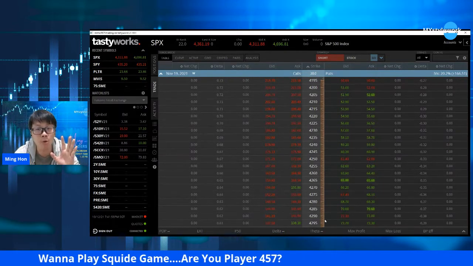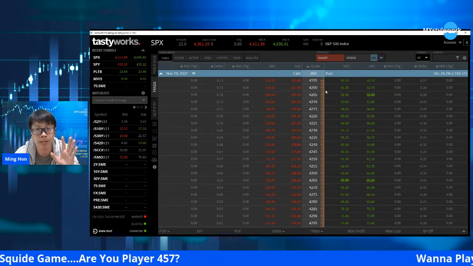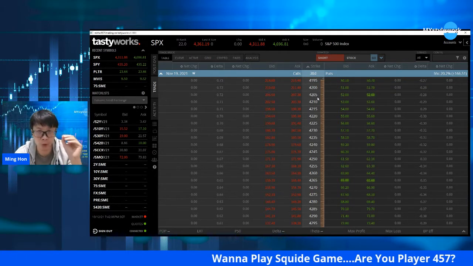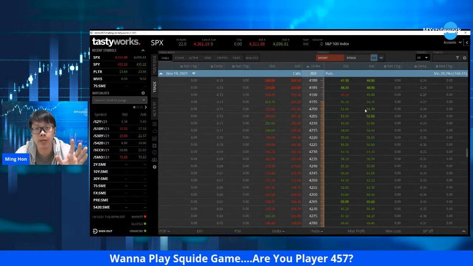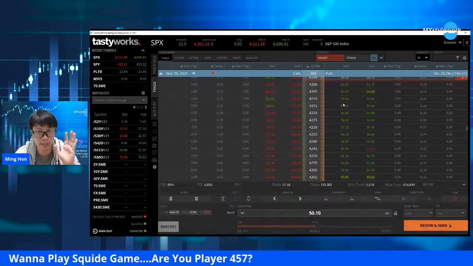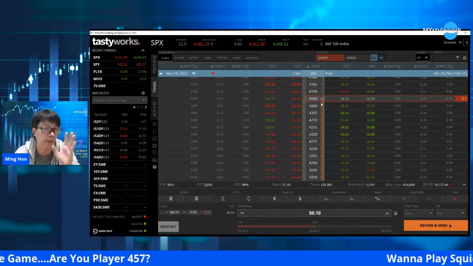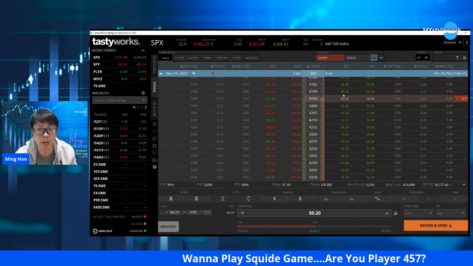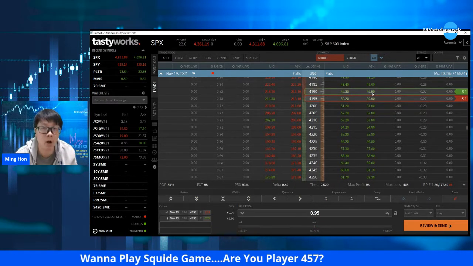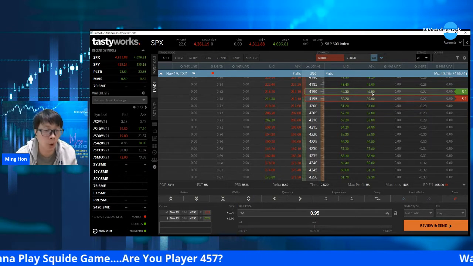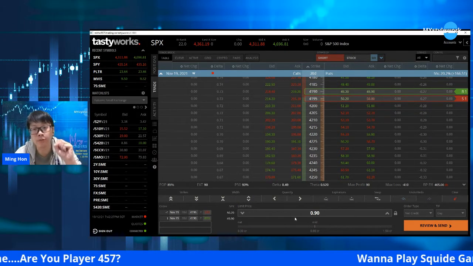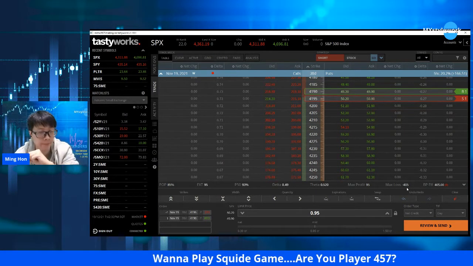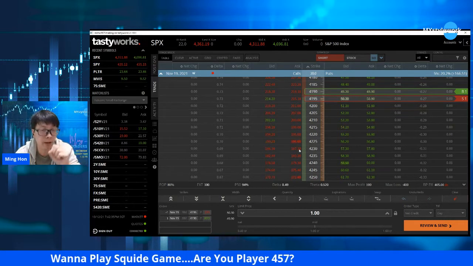Do you see this brown bar here? I'll just rely on the brown bar. It is showing one standard deviation. So what I do is I take the last one here at 4195, which is the end of the bar. I sell a put at 4195 and buy a put at 4190, $5 wide. For this, I collect 90 cents premium, and my max loss is 410. 410 max loss, premium 95 collected.